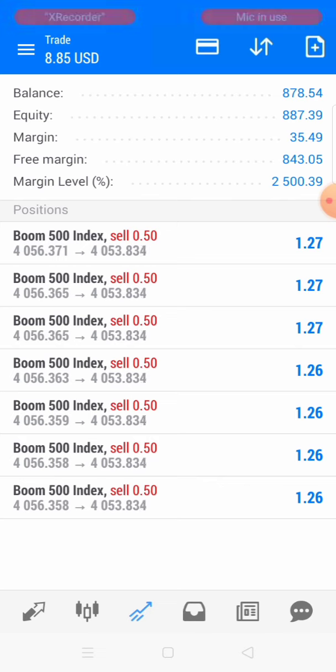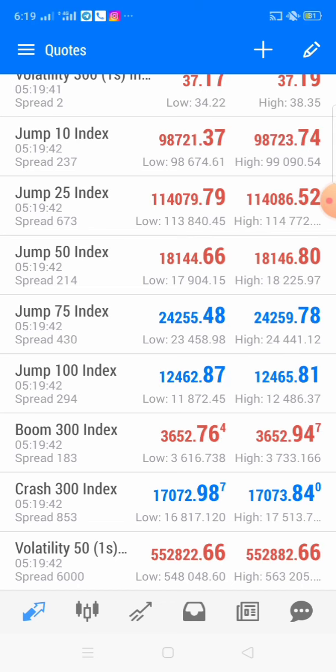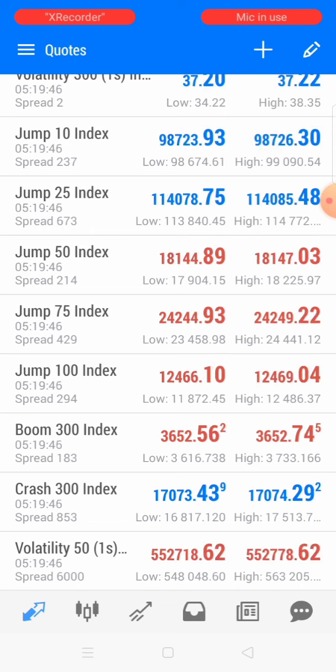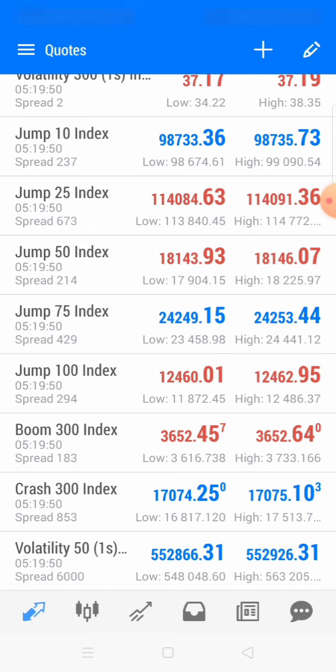Of course, if you're using a small account and you see a profit of like $9, you should always move out of it. Imagine if you have a small account and you're already in profit, make sure you close out of it because you don't know the next spike that is coming, how long it's going to take, and what if it blows your account.